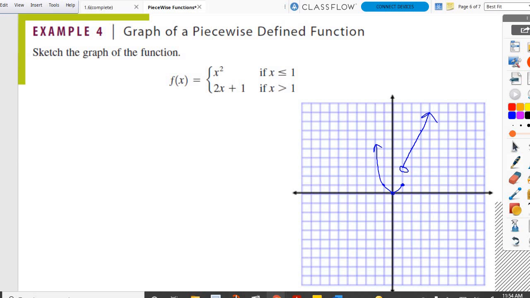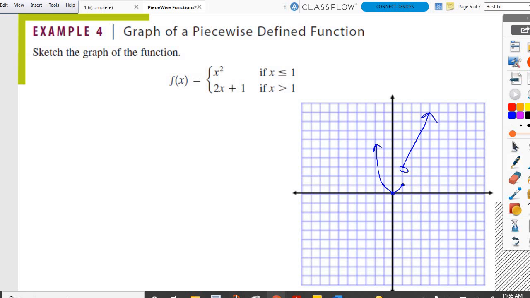So for piecewise functions, these are functions now, agreed? Yes. But is that a continuous function? Can I take my pencil and draw the entire graph without picking it up? No, because at 1, I'd have to pick my pencil up, go to the next spot, and continue on. So I have a hole in my graph. Agreed? So is it continuous? No, it's not continuous.